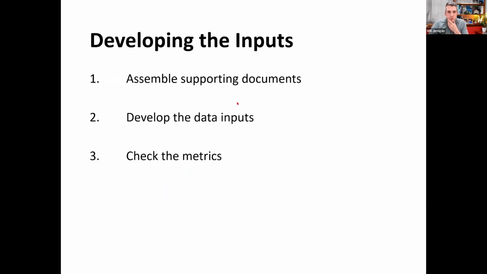But the basic approach is kind of three steps. You gather your info, you use that info to do the math, and then you key it into the audit and check the metrics. Let's see if what we keyed into the audit is giving us some outputs that generally make sense. We like to call it the sanity check, and we do it regularly. It really is helpful to see if the way things are coming out is telling us that maybe something going in is off in some way.